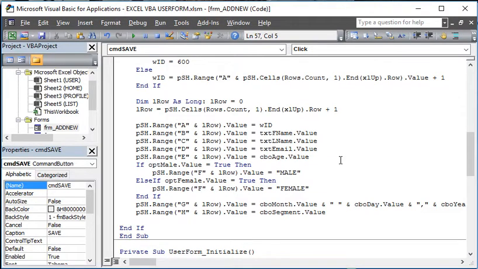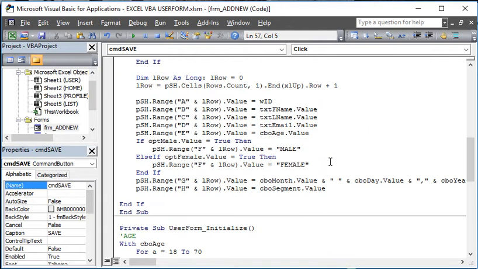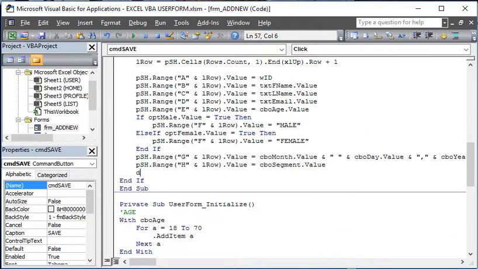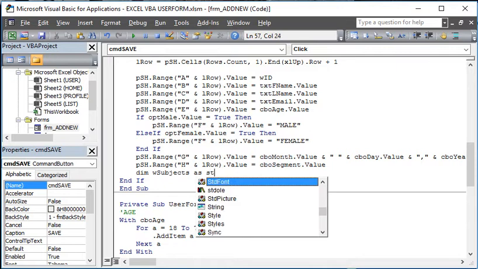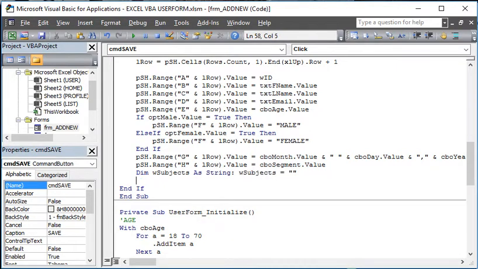Okay, so for the subject, I need to create a loop again, so I'll declare a variable wSubjects as a string, and give it an initial value of null.